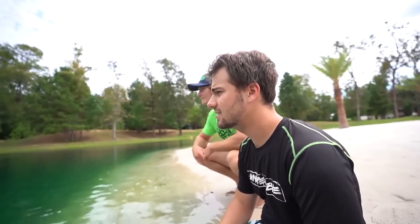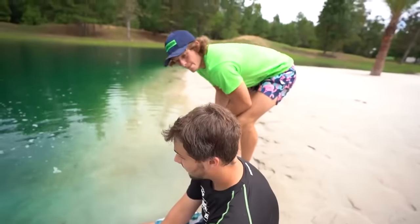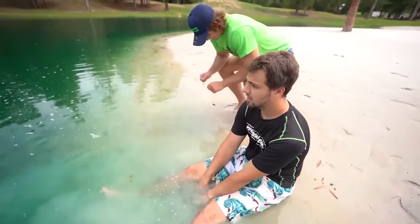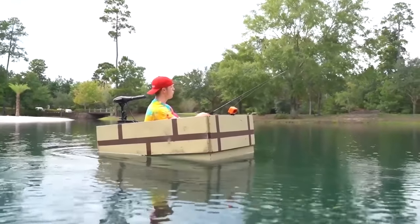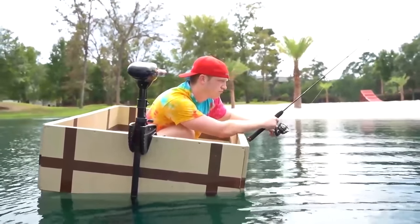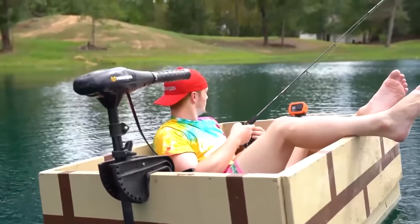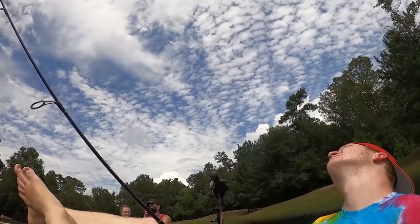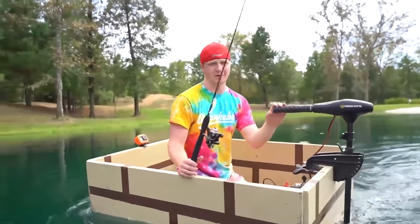Wow. That's the first cast. Looking like Tiger Woods out here. All right, let's be honest. You think he's going to catch a fish? Eventually, potentially, maybe. That was a nice one. Them gators gonna like that one. Coming in empty-handed, boys. We're gonna have to hand off the rod to Gabe.